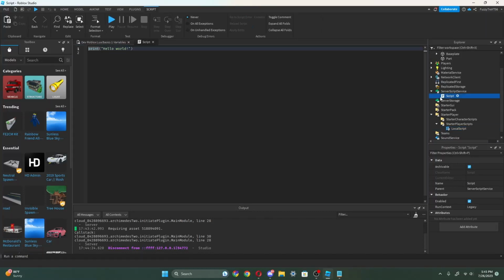So if we do it on the server side, it does it for every single player and everything. Okay? So if we had a team map, let's say you had to work together to find all the keys, and someone found the key, and it was a server script, it would change for everybody, so the door would be open for every single person. Okay, that's the difference between a server script and a local script.